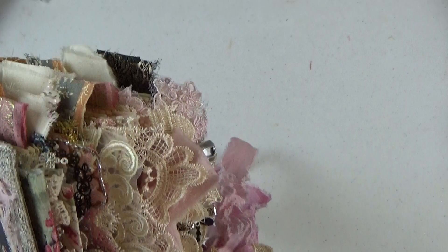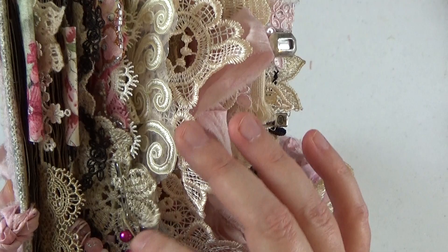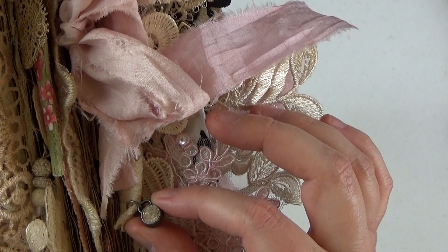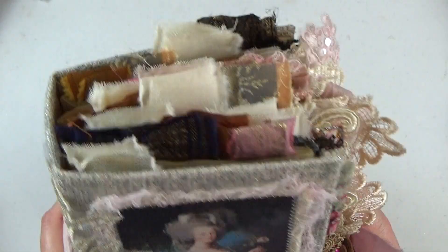Here are some charms and beadwork I want to quickly show you — we'll see them again when we go through the album. There's a gorgeous Marie Antoinette bead charm from Etsy. Sari silk does shed — I tried to peel all the floofies off but some remain. Here's a little pretty diamond charm, and then a beautiful pink jeweled charm. At the top we have tabs made from lurex sari silk with beautiful gold stitching, and some muslin, with a few little beads on paper clips.